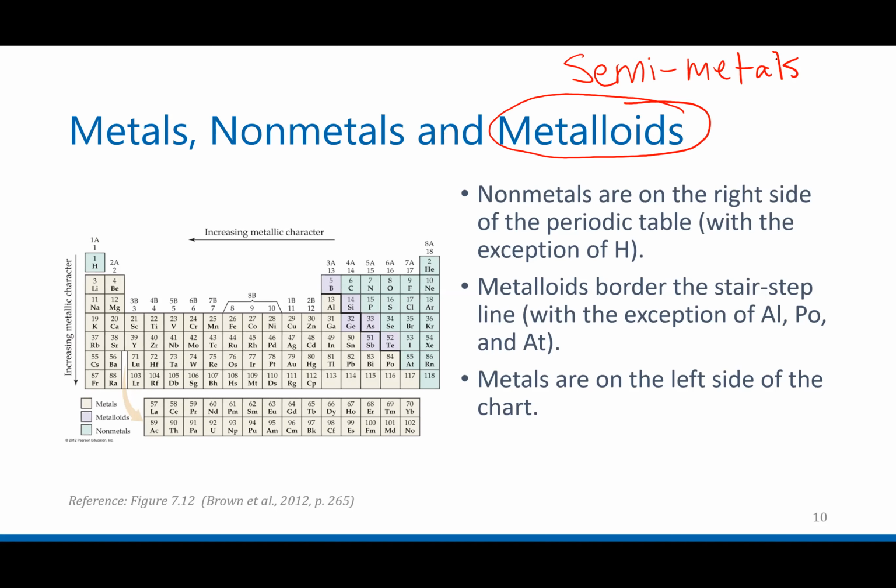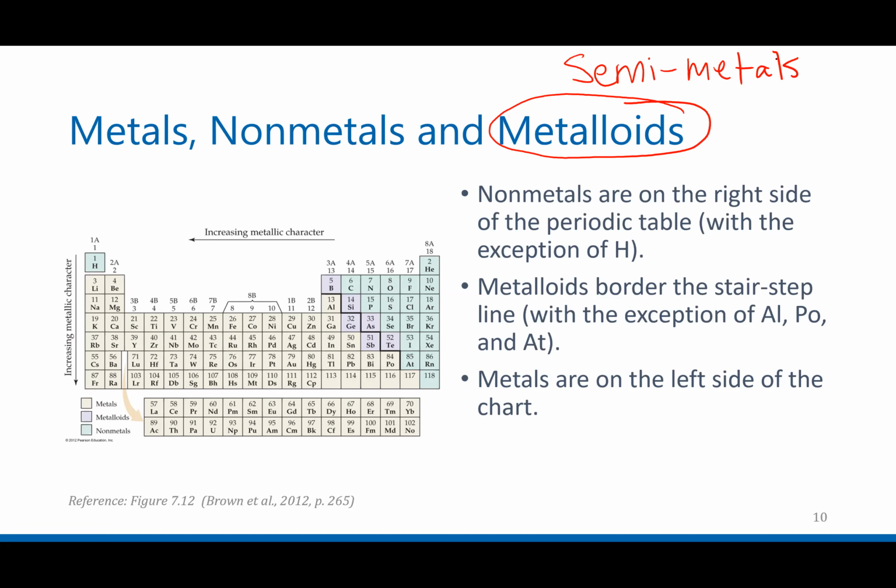I don't really care too much about your spelling, don't worry. The only time I'll ever care about your spelling is if you have to spell a chemical name. And even then, as long as it's not too big of a mistake, you'll be fine. So don't worry about spelling, but these are the 3 types of elements based on metallic character, so based on how metallic they are on the periodic table.